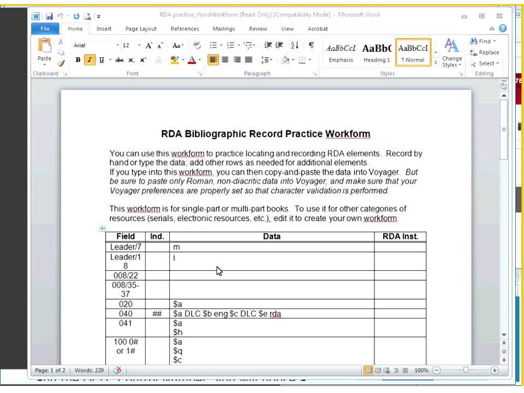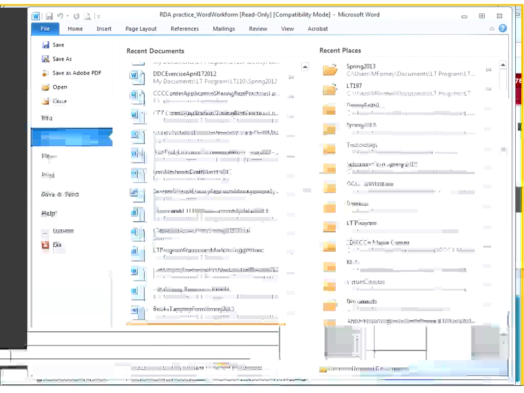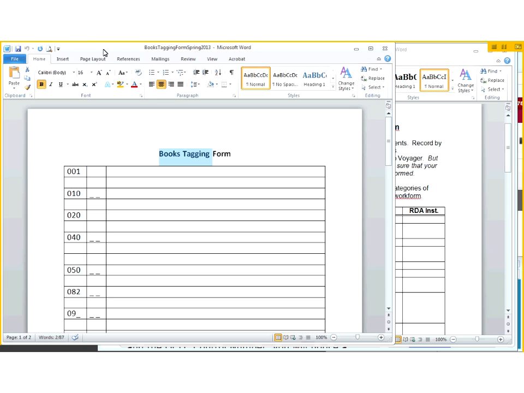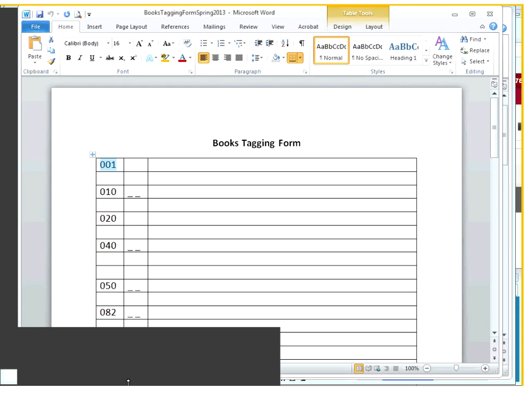This example of a work form is different than the work form that I have had you use to do your tagging exercise. The book's tagging form, which I've now corrected, should look like this, where it has a 001 field, which it didn't have before.